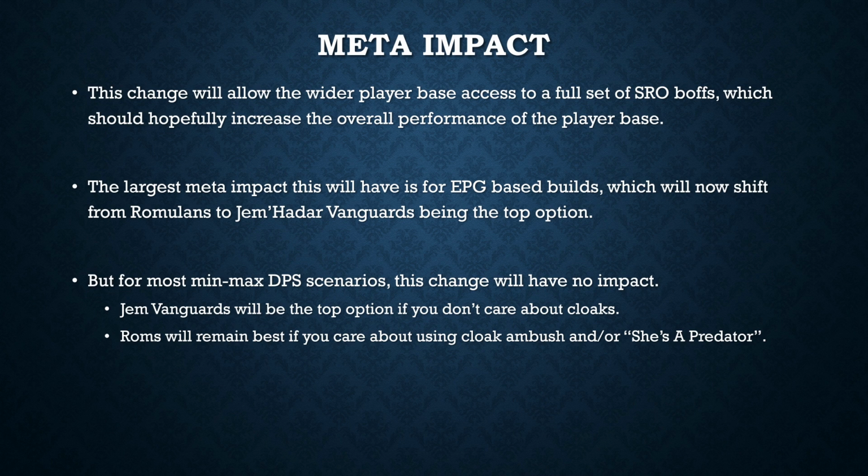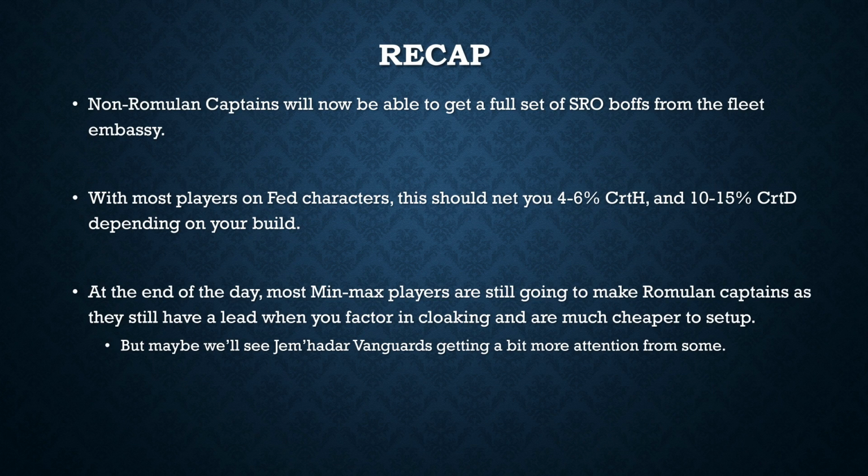So really, to summarize it from a meta point of view for DPS especially, Jem'Hadar Vanguards are going to be the top faction pick if you do not care about cloaking. But if you do care about cloaking, then the Romulan faction is still going to be the best because Romulans are the only ones that can actually boost Cloak Ambush and traits like She's a Predator. So to recap that, if you care about cloaking, Roms are still the best. If you don't care, Jem'Hadar Vanguards will be the best.